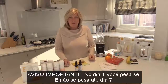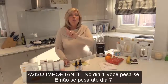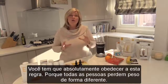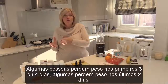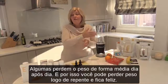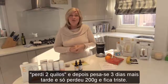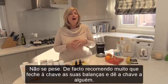Big warning coming, big warning. On day 1, you weighed yourself. You do not weigh yourself until day 7. You have to absolutely abide by this, because everybody loses weight differently. Some people lose weight in their first 3 or 4 days, some lose it in the last 2 days. Some lose it averagely every single day. So you weigh yourself 4 or 5 days and you go, woohoo, I've lost 4 pounds. And then you weigh yourself 3 days later and you've only lost a quarter, yet you've been really, really good.